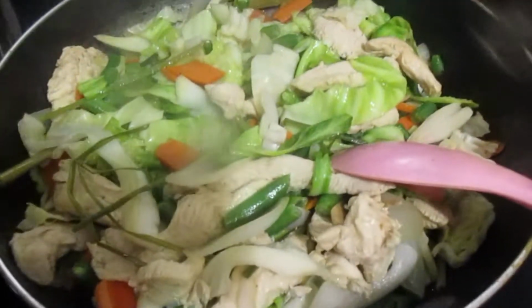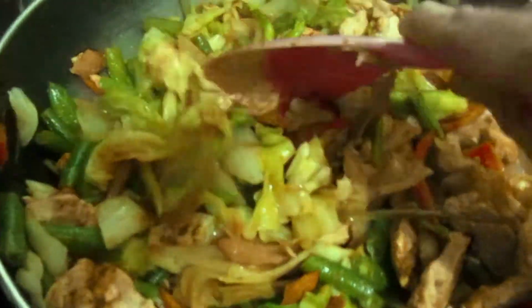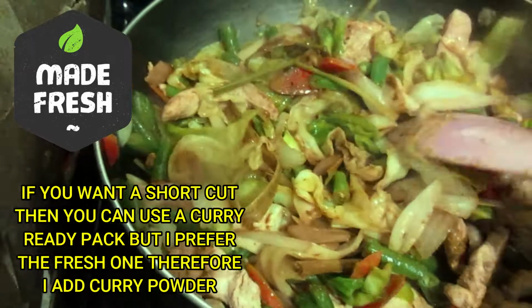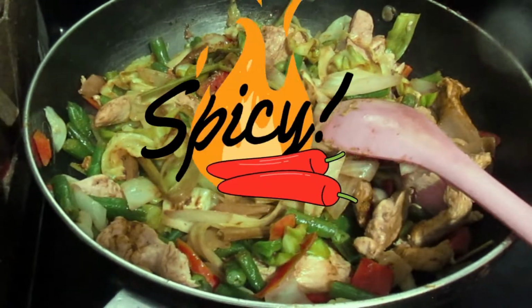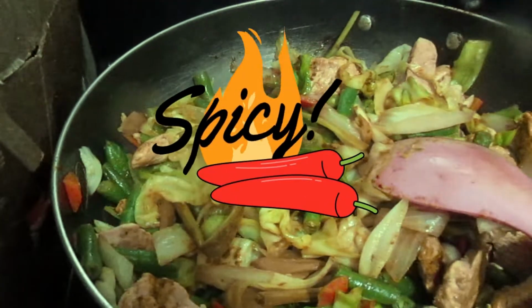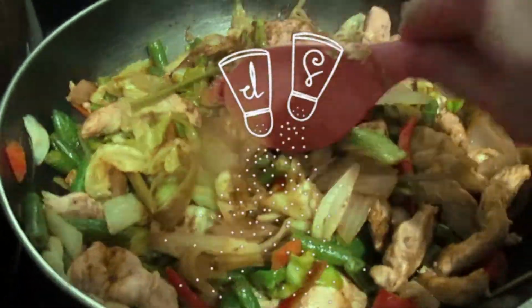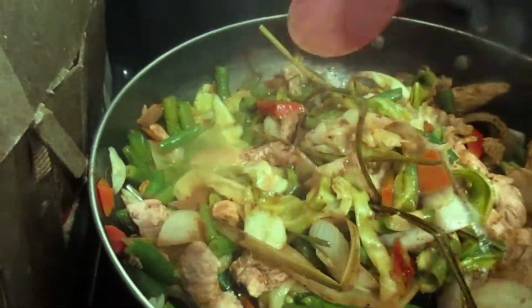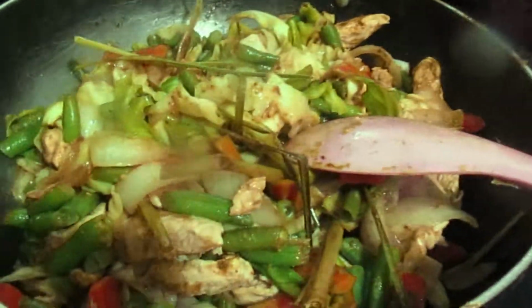Now this is almost done, you just let it cook for a while. You see, I've added the curry powder. But if you have a pack of this kind of Indonesian mix, it's easy, you can just open it and add it. I just add curry powder, and maybe a little bit of ground cayenne. He can't really take spicy, but I just put some. Now the last thing, the most nutritious, we just add milk. In that case, they have enough calcium.